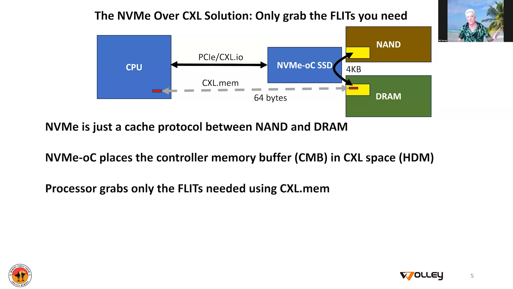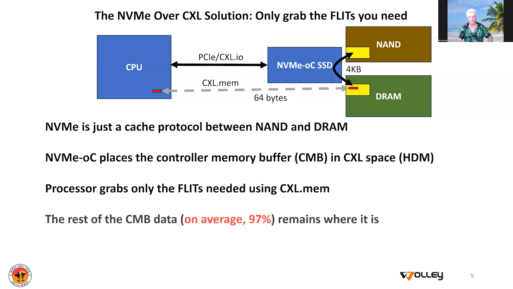Now the processor only grabs the flits that it needs — flits meaning the flow control unit of the CXL protocol, the 64-byte transfer that fills a cache line in the CPU. No CPU main memory is needed, so you've eliminated the need for the CPU to access its local DDR and made the processor more efficient. We've done an analysis across a broad spectrum of applications — from databases to compression algorithms to disk management — and we find that on average, out of every four-kilobyte block, only 100 bytes are used. That means there's only a 3% efficiency of data used versus data accessed.